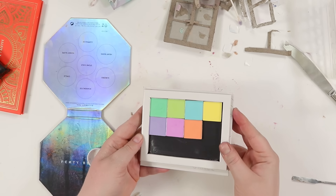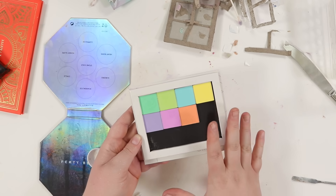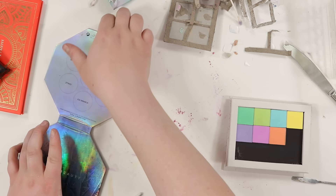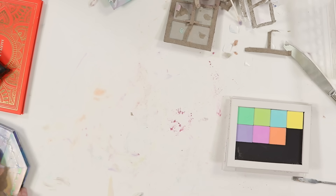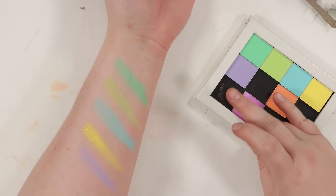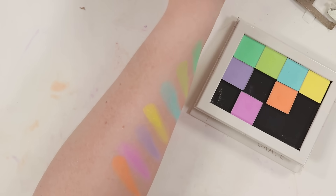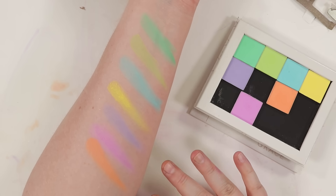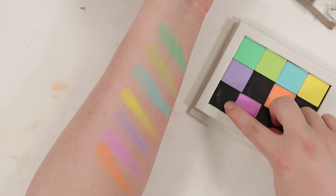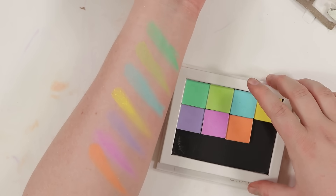Here is the palette — I'm really excited. These look so pretty outside that packaging. Let me give you some swatches. Definitely pastels — I wouldn't say these are the most pigmented, but for the price I'm not too upset. In the time I have used them they actually worked really well, so I'm excited to continue getting more use out of them now that they're not in the palette.